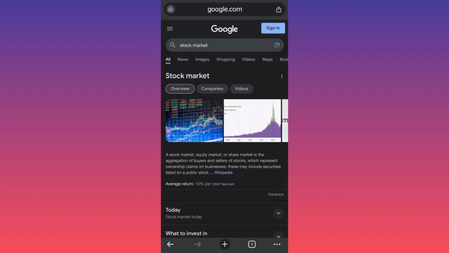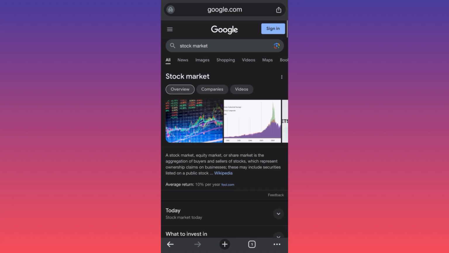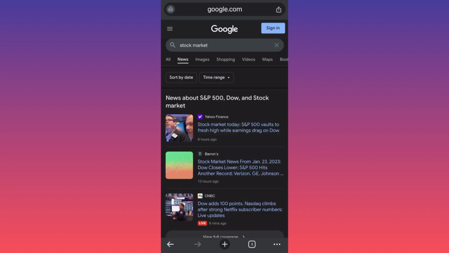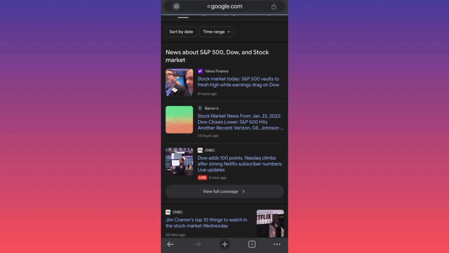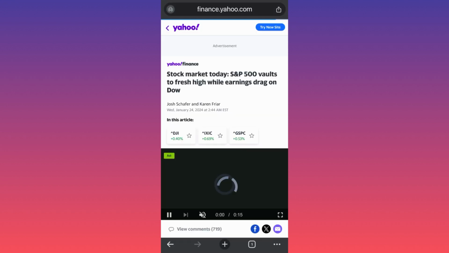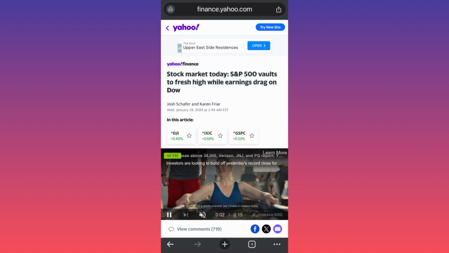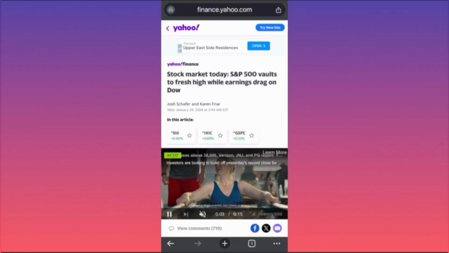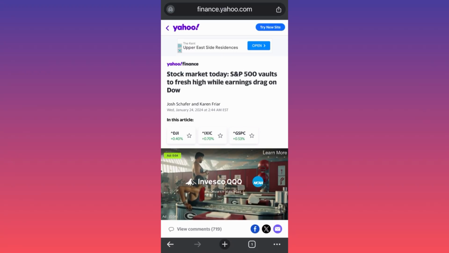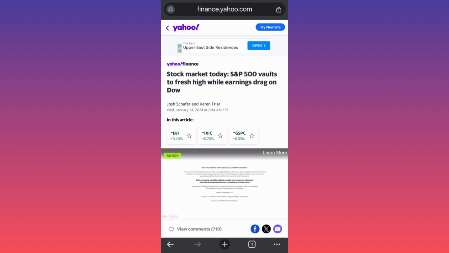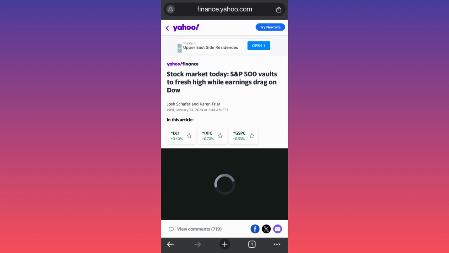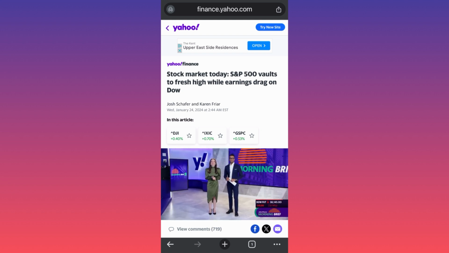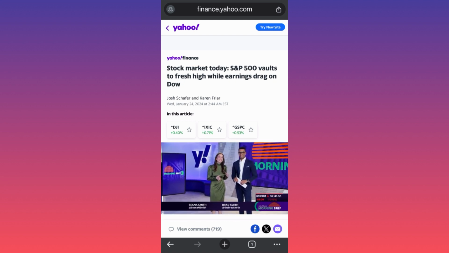And this is something very helpful, considering that you might see news that is happening just now and you want to send it to someone, right? All you have to do in this particular case, let's go back to the news section. You want to click on the news, right? And from here, you can click the upper right corner where you see the small arrow. This is where you can send pieces of content to your friends, to anyone who is in touch with you. It might be a coworker. And this is how simply you can use Google search to generate the most recent information and take the benefit of it.